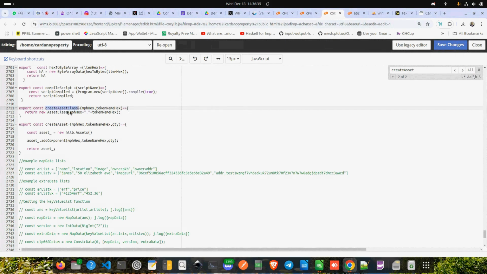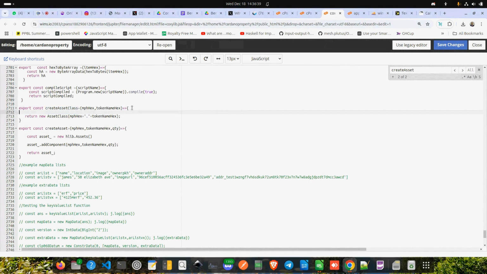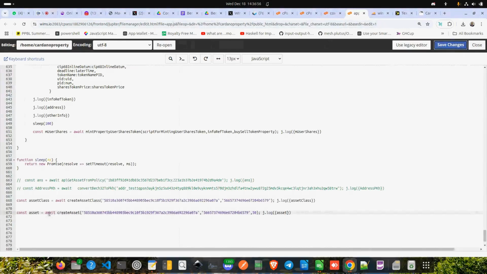So with the create asset class, I didn't check. It's very difficult to check the bytes from here. You can only check the bytes after it has been created.